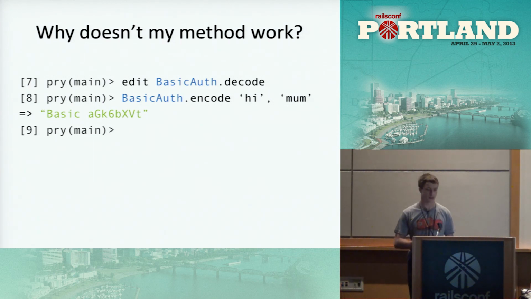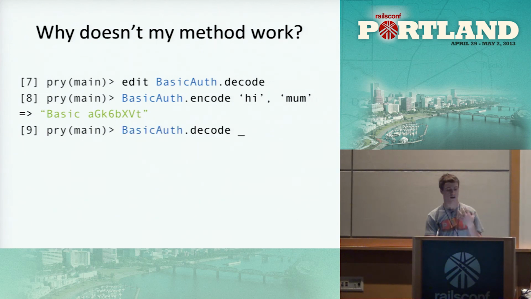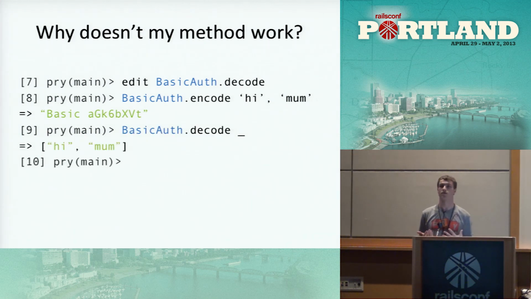I didn't change it. I then use Control-R again, and I can run decode. And this time, it gives me back my username and password. Awesome. So we fixed it. As a kind of aside, if I hadn't wanted to use underscore there, or I hadn't wanted to rerun the encode method, I could have used _out_, which is another of these Pry special local variables. I could have found the last time I ran encode, then found the number of that line, and then _out_ at that number is the output of Pry at that point.